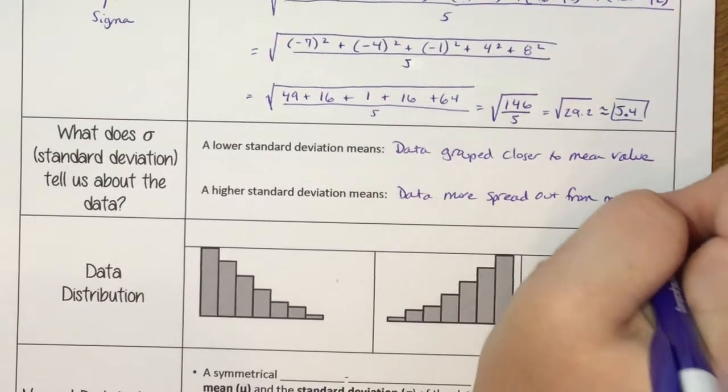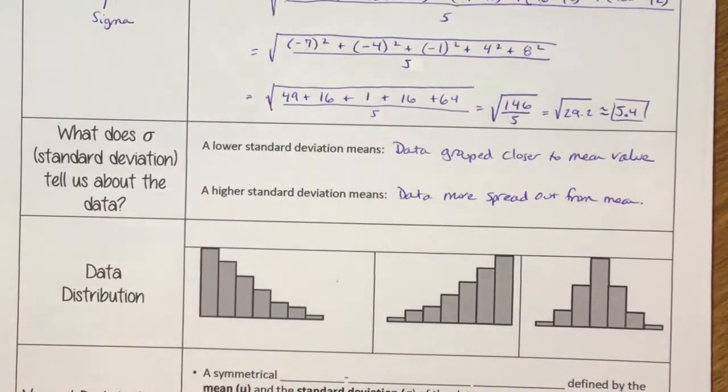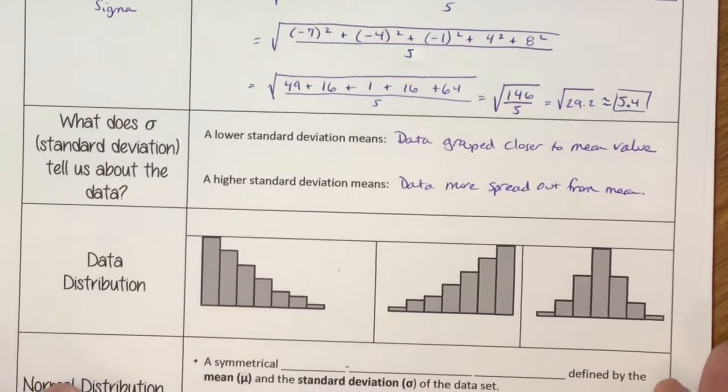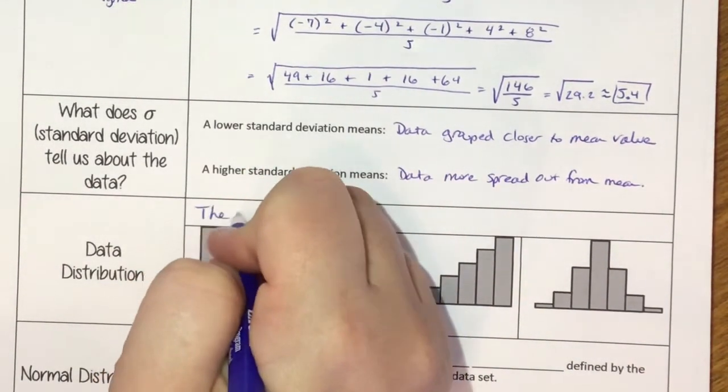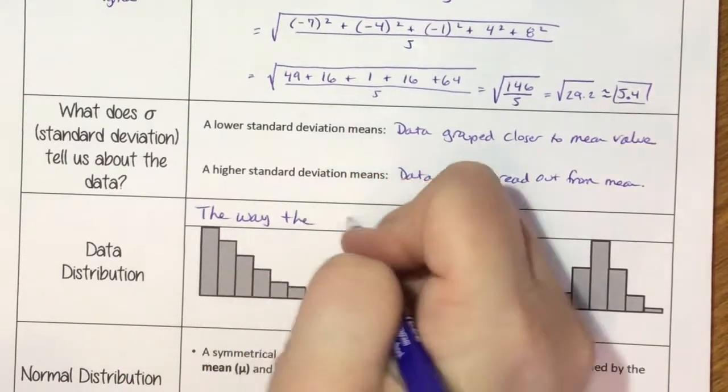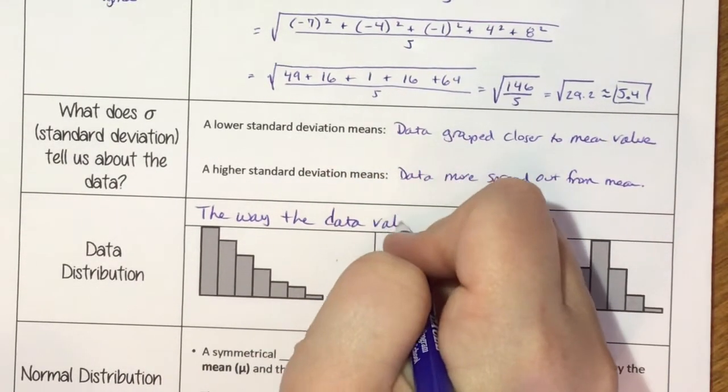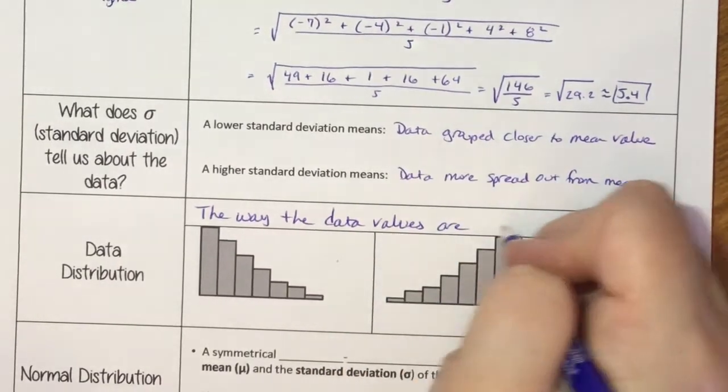Okay. So a data distribution is a way for us to visualize how that data is in comparison to one another. So what we'll do is group the data from a particular value to a particular value. We're building like a bar graph or a histogram here. Each of these is like a histogram, right? So it's a way for us to visualize how that data is grouped or clustered. So the data distribution is the way the data values are clustered.